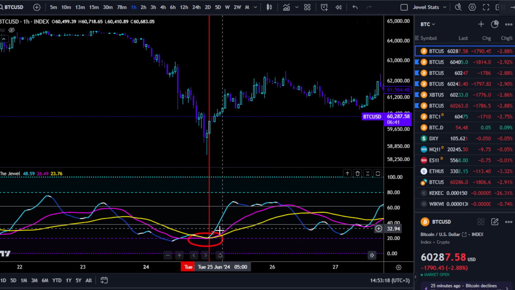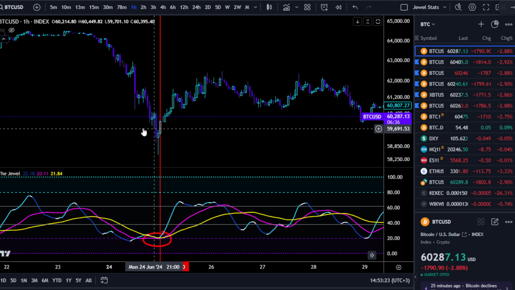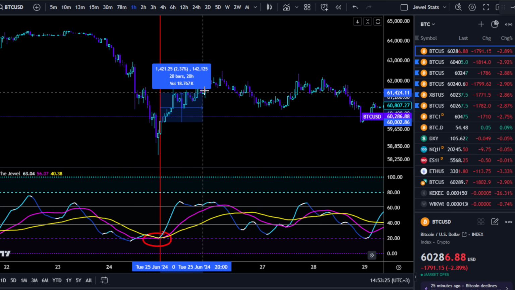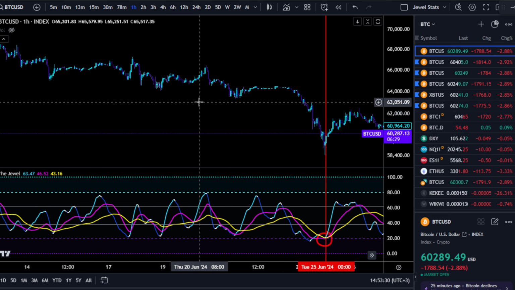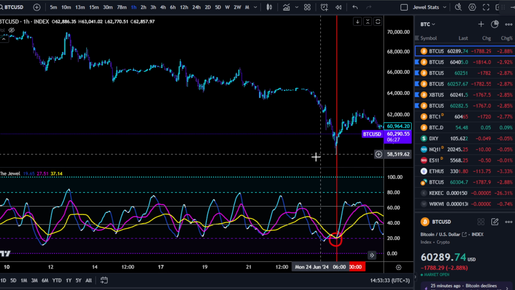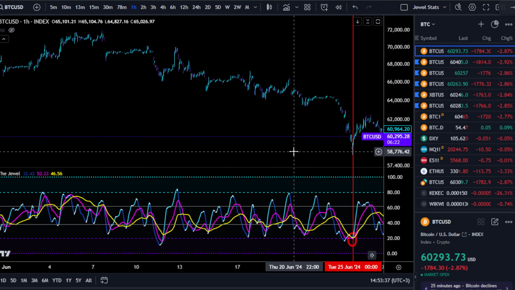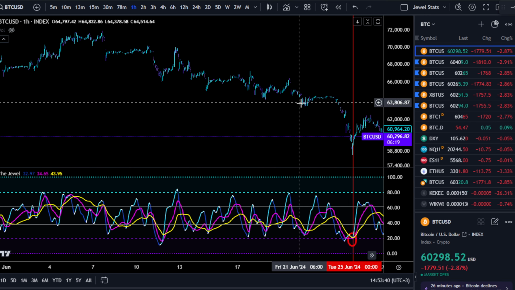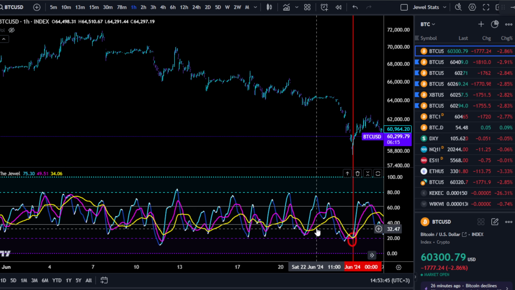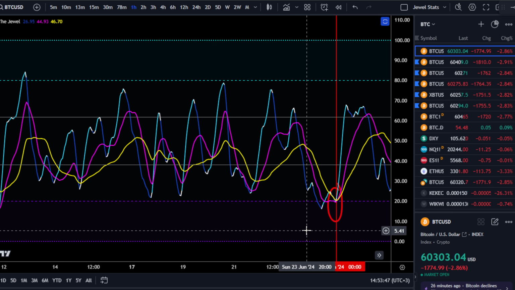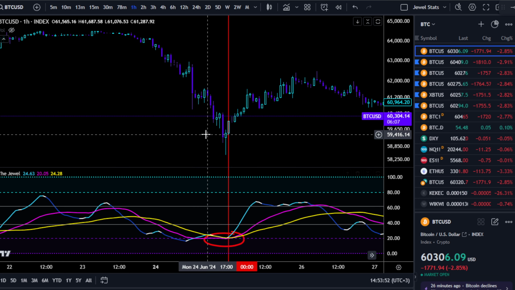So this perfect buy signal right here gave the impetus for a pretty powerful bounce actually. In percentage terms, this was about a 4.25% bounce after a pretty nasty downwards movement. In fact, just paying attention to the perfect buy signal would have let you know that throughout this whole downside movement there were not any great lows to be buying. There was never that perfect, beautiful array of these oscillators around this critical zone until this moment right here.